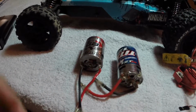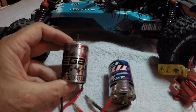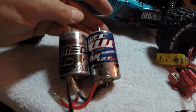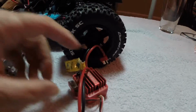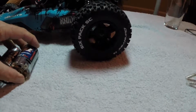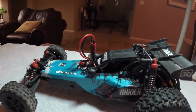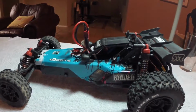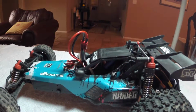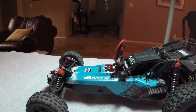So back to the motors. Here's the original motor that came with it. This is the 15 turn. This was the Traxxas 12 turn. You can see it's a little bit longer. And here's the ESC that came out. Right now I've just got a little 2000 milliamp NiMH inside, the one, like I said, that came with it. So fire up the controller, the remote. You can hear the fan starting up. Oops, it's backwards. I'll have to change 2 of the poles. Ha!